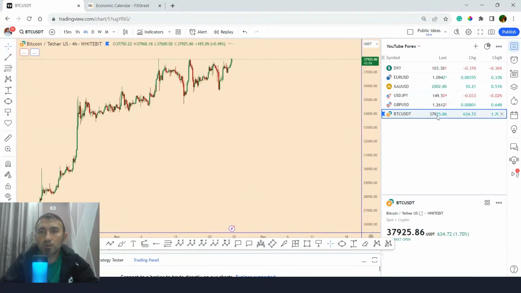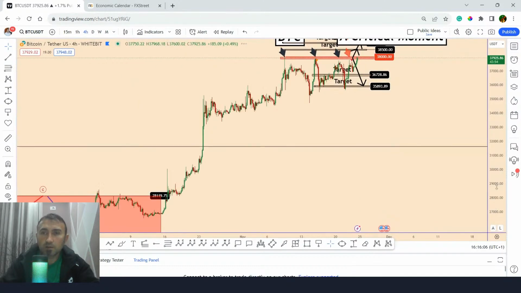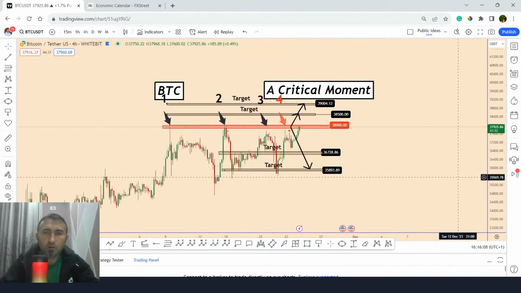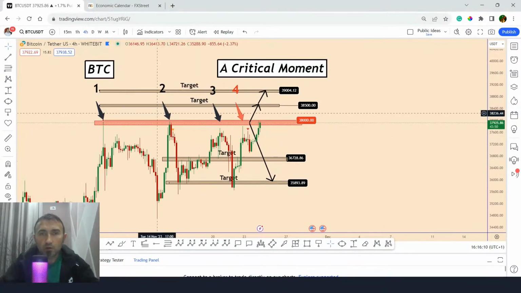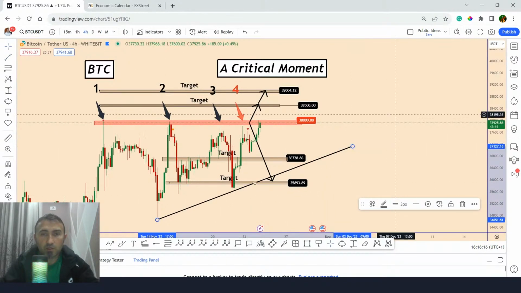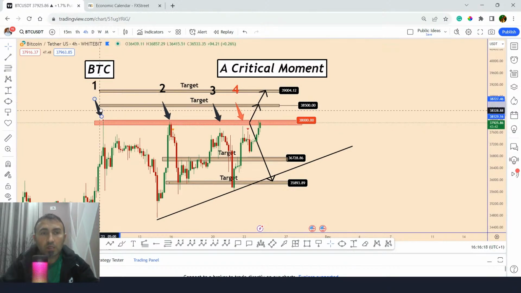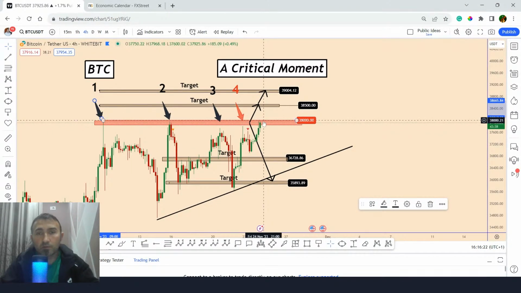And the last one that we are going to look at is Bitcoin. During all these days, the price was moving within this pattern. We have a type of contraction that was happening, and we have also a resistance zone that is happening from above. During these days, I was looking for a possible bearish move.